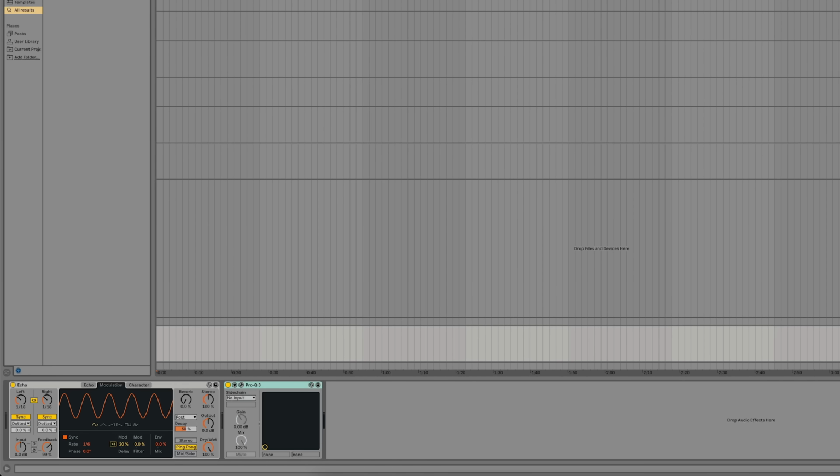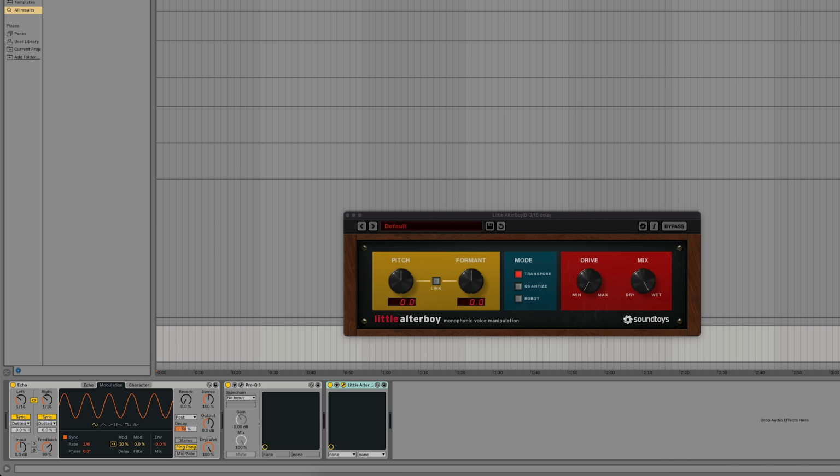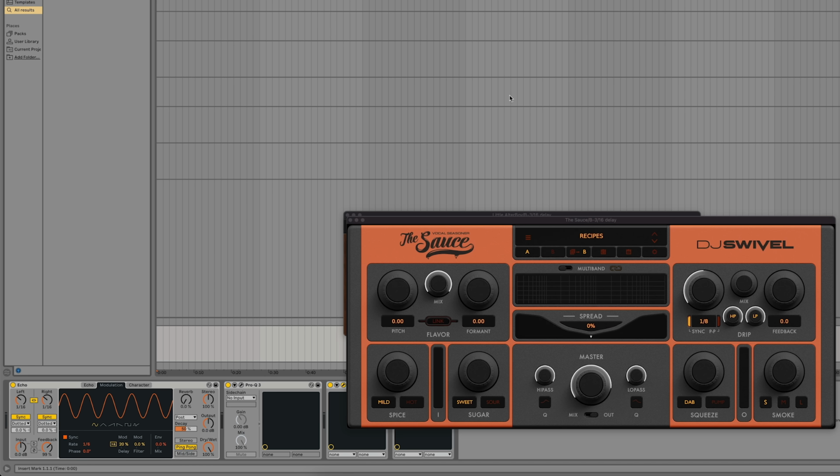My next tip is kind of related to what we just talked about, but it is a much more specific effect, and that is formant shifting the delay send of a vocal. Probably could be cool in other cases as well, but this is what I've done with this trick a lot, use it on vocals. So if you've got your delay send set up, you'd put a formant shifting effect on it, like Altar Boy or the Sauce, and then as the delays are echoing out, just modulate that formant parameter.